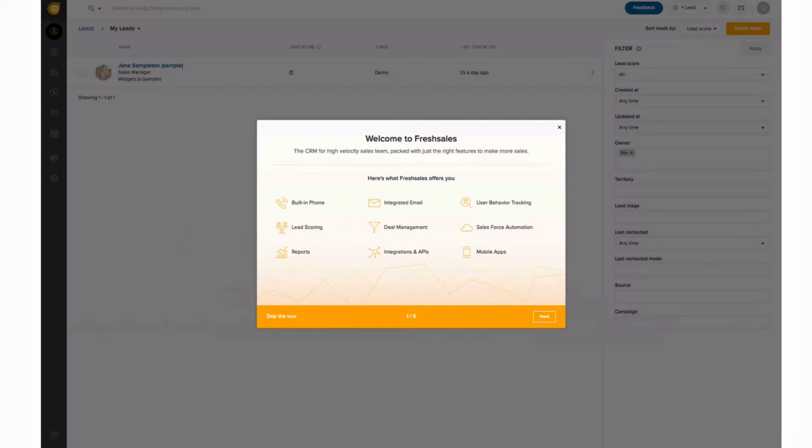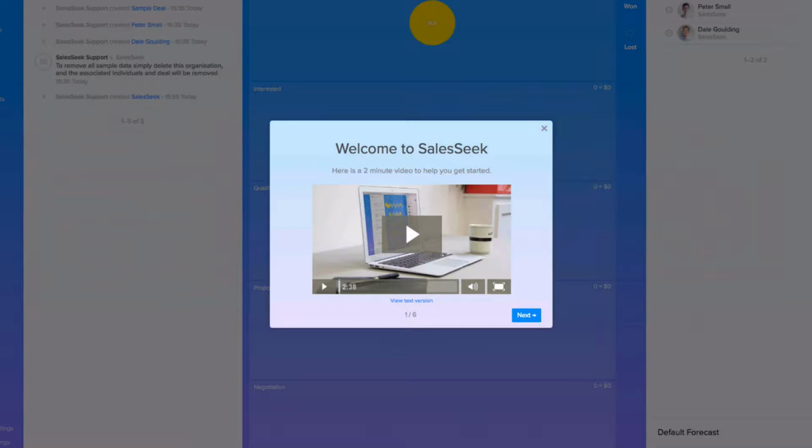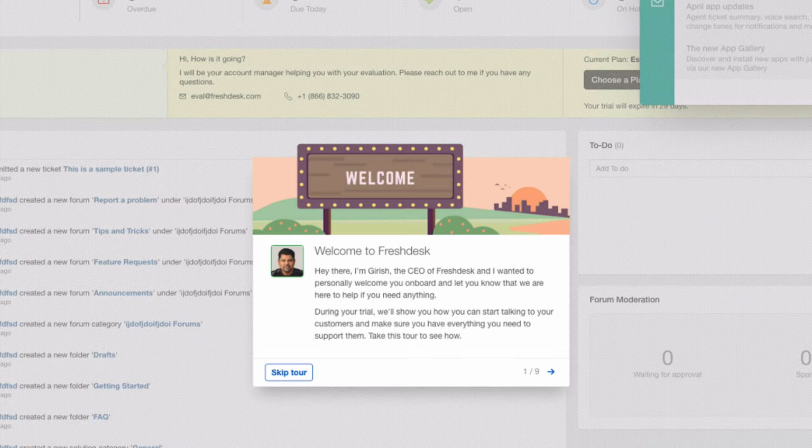Here's another client of ours, Fresh Sales. You can see another welcome screen. Again, a totally different look and feel here, and a typical example showing the sort of seamless branding and design you can get with Inline Manual. Let me jump here to Sales Seek. Again, totally different look. They've embedded a video. And in this case, they have this orientation welcome screen for new users. And there's a common pattern where you can click through to get an overview, almost like a presentation. Sometimes they're called coach screens.